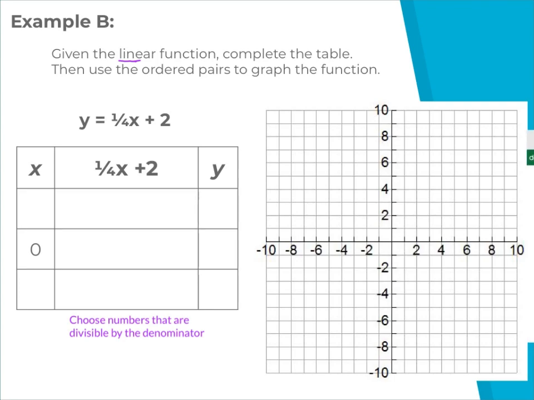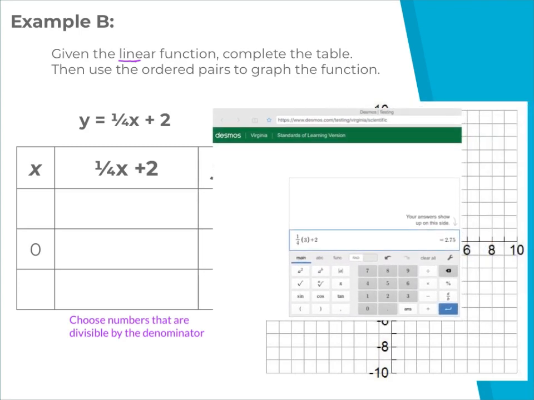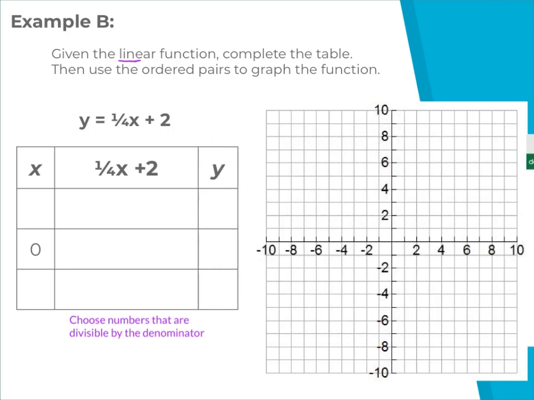I'll give you an example. If I were to choose 3, I could substitute it in. 1/4 times 3 plus 2 would give me 2.75. Can I graph 2.75? Absolutely. Is it the easiest number to graph in the world? No, it is not. So I'm going to pick numbers that are divisible by 4 because they're much easier for me to graph. So in this case, I'm going to choose again 1 negative and 1 positive. My negative in this case is going to be -4, and my positive is going to be +8.